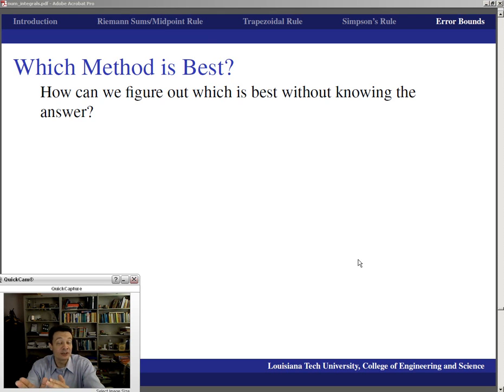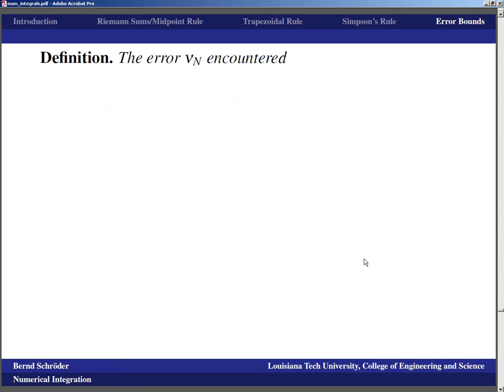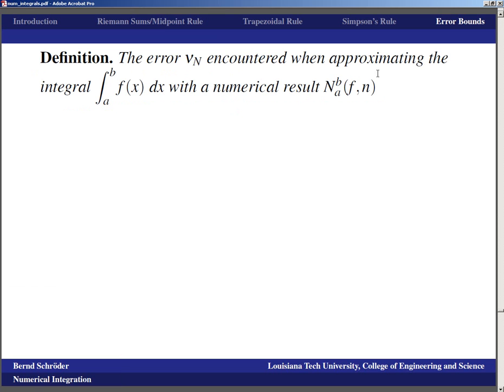There are two ways to estimate error bounds, and only the last example really is the full generalized glory of what happens in numerical analysis, and the one in the middle just shows us how to use the formulas. So let's take a look at that. Basically, first of all, I just want to have consistent notation. The error, and I'm gonna call it nu sub n, that is encountered when approximating the integral from a to b of f of x dx with a numerical approximation from a to b of the integral of f with n subintervals. I will denote that nu n being numerical result minus the actual integral, absolute value.